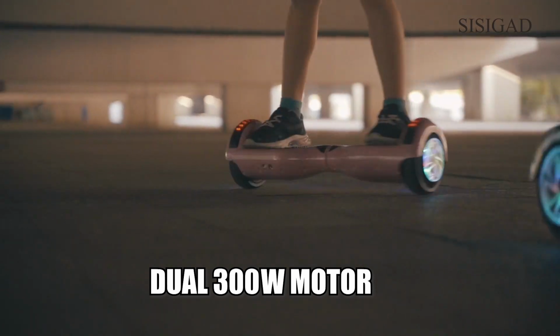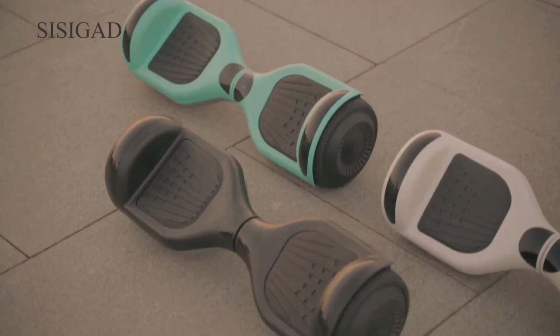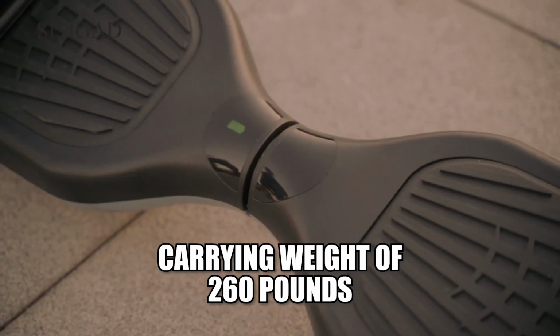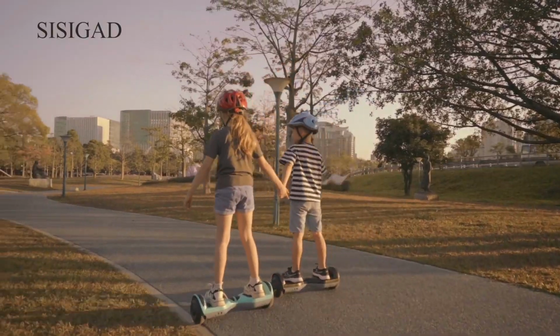Now getting into power and performance, it has a dual 300 watt motor, which means that this scooter is more than capable of reaching those speed requirements that I mentioned earlier, and it also has a fantastic carrying weight of 260 pounds. And what that means is you're going to have a nice fast and smooth ride.